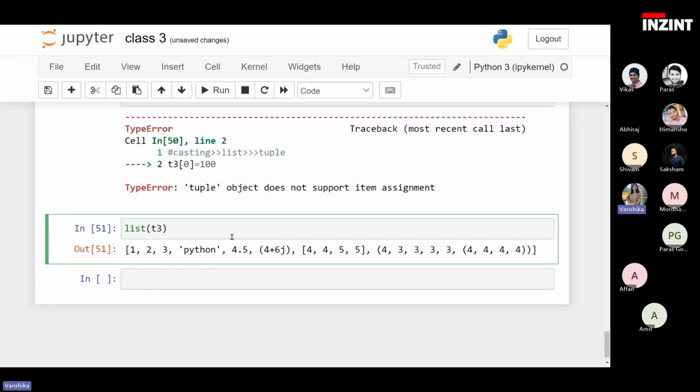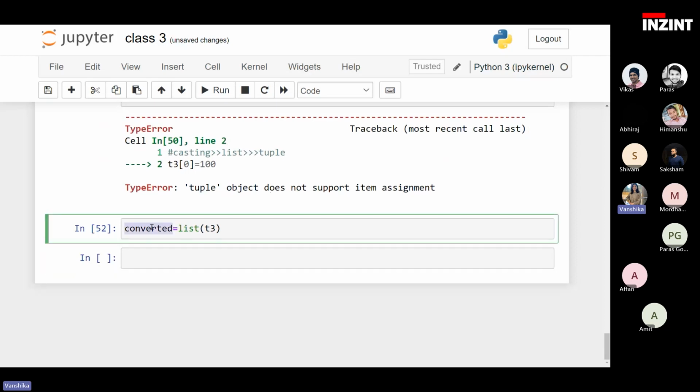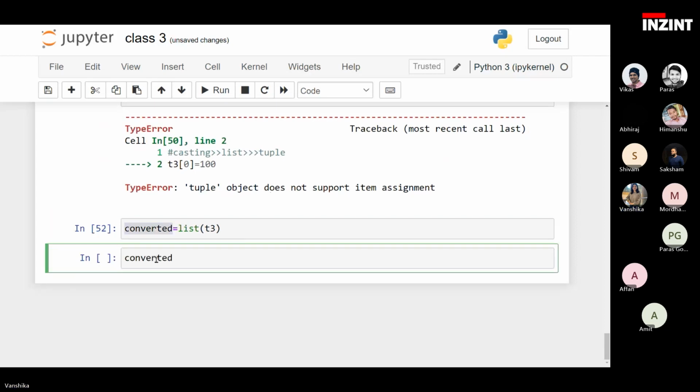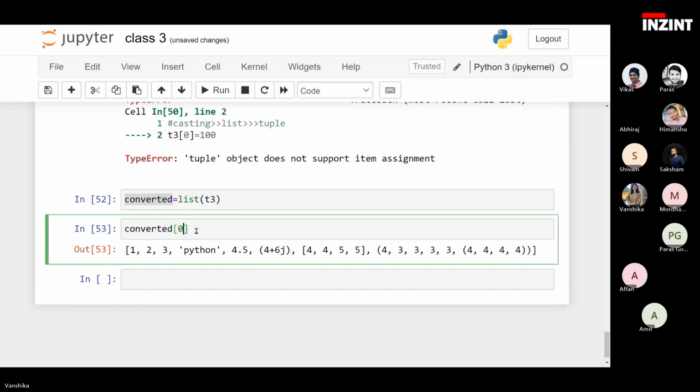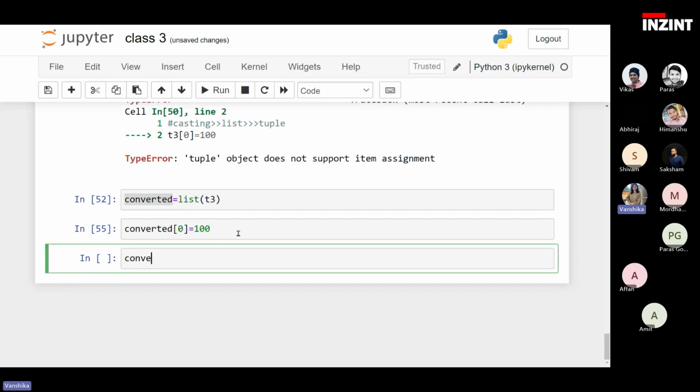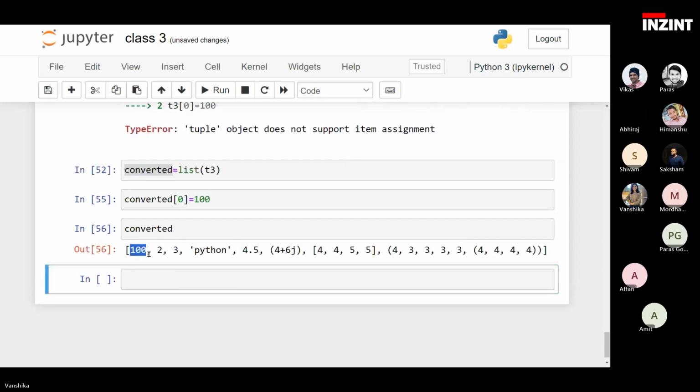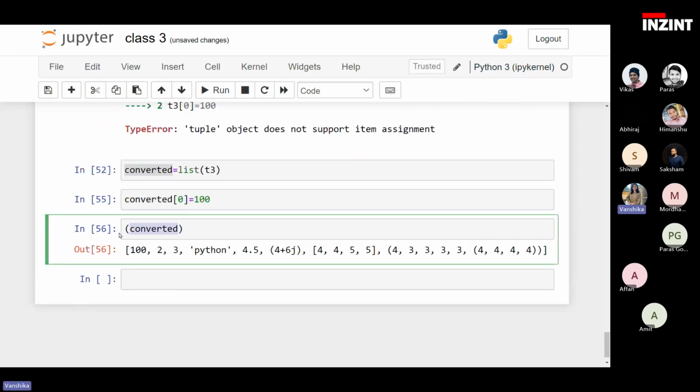Let's store it inside a variable named converted, which is a list now. I can index the first element, and since this is a list, it is mutable, so I can change the value. The value is changed, my work is done. Reconvert it into a tuple, and you can reassign it to the same variable.